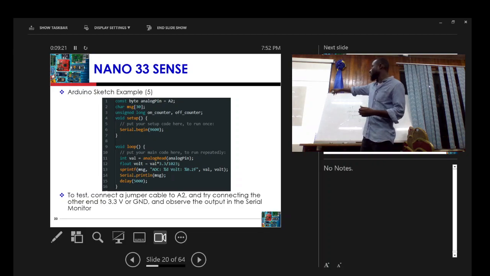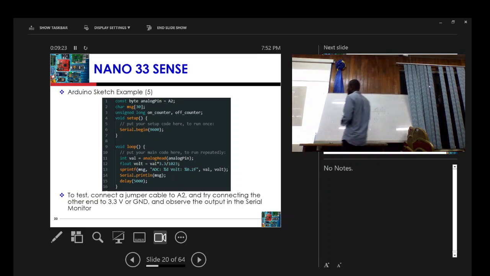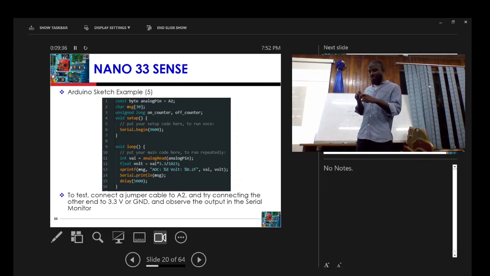So the analog signal will have a value between 0 and what? 1024, right? And then we want to read the voltage on the analog pin. I said the pins on the Arduino board are 3.3 volts, right?